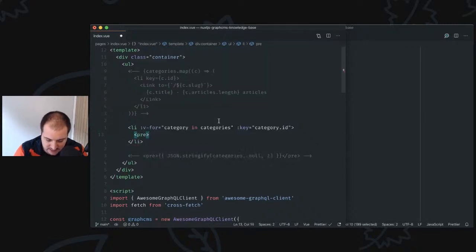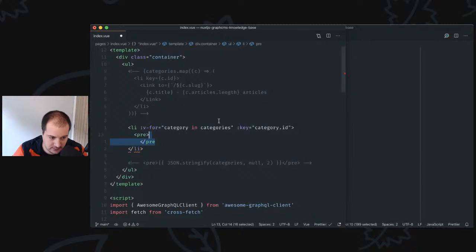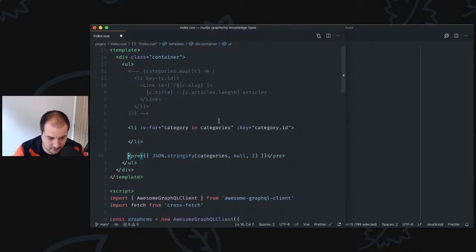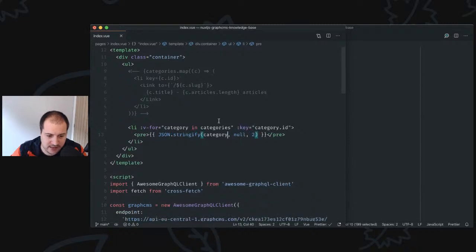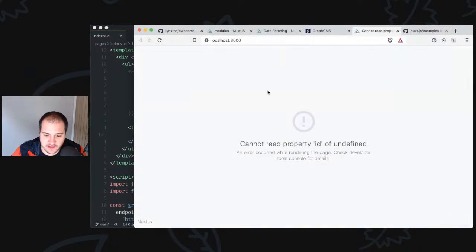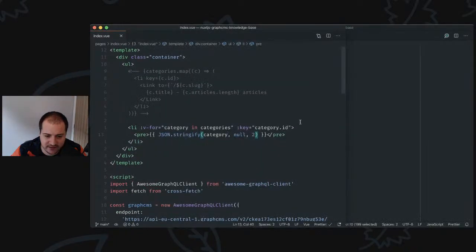Maybe we can just do this. I don't know if this will work either. I think it's tripping up before then. Cannot read ID of undefined. Category in categories.